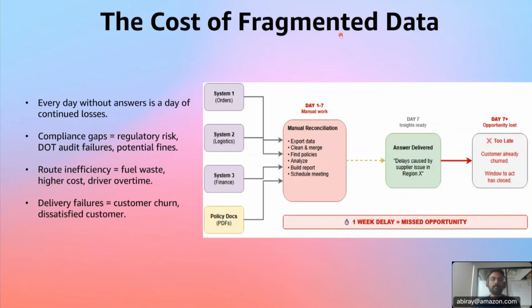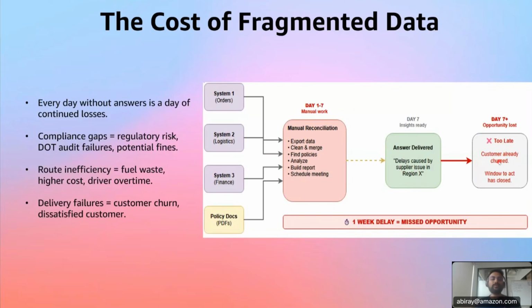So now every time leadership asks a simple question, the analytics team needs to manually pull the information from each of these departments, structured and unstructured data, reconcile them together, analyze them, build a report, and then finally present their findings to leadership. And this whole process actually takes time, right? And by the time the answer arrives, it's already too late. The window to act has already passed.